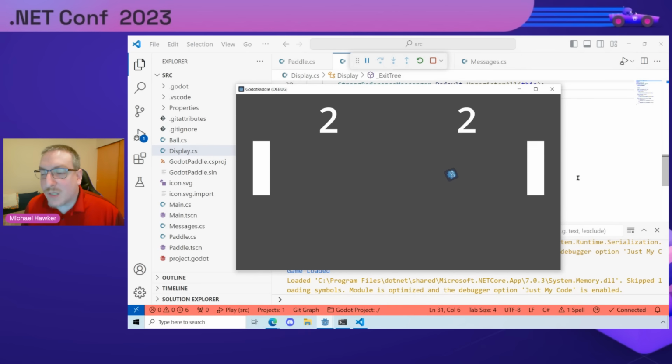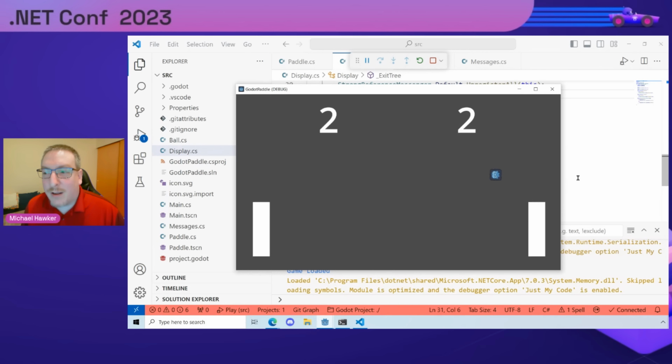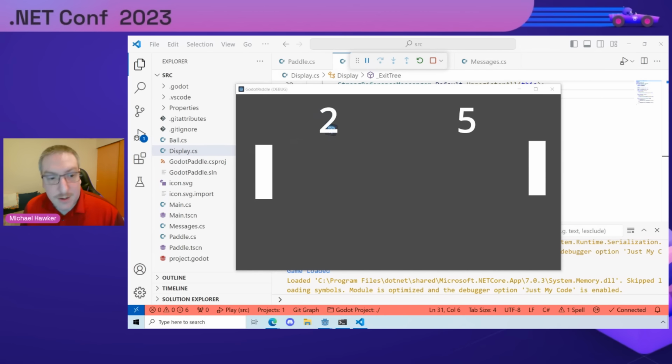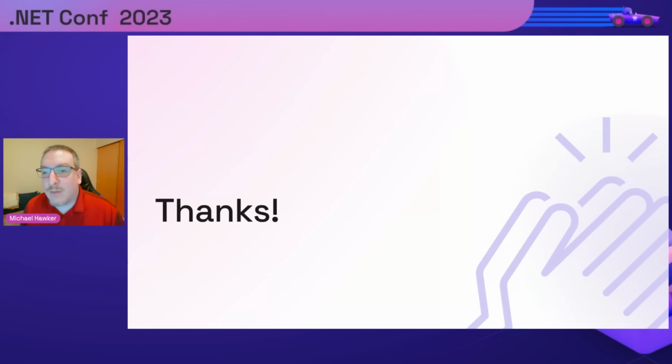We also noticed that the ball was speeding up. And if we think about it, we are applying an impulse to the ball that was already moving, and we never reset its velocity. So in some instances, we're adding to the existing velocity. So there's a lot more we can explore and continue with this project, but we're out of time for today. So I hope this was useful, kind of showed you a little bit more of what you can do with C# and Godot.